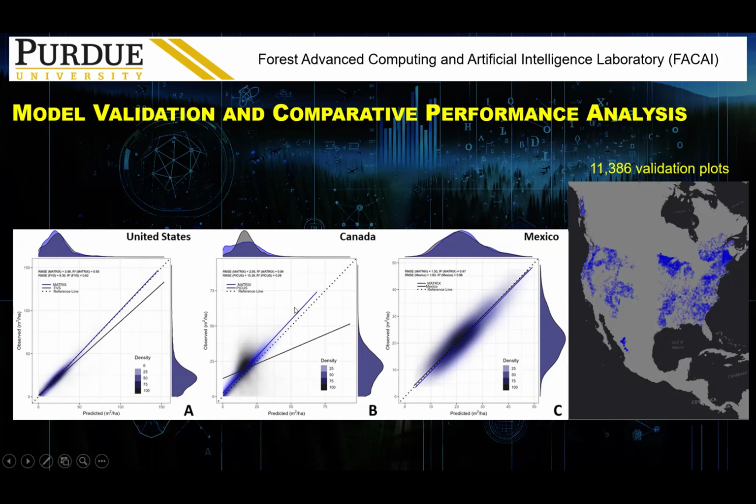And for Canada, the PICOS models performed very poorly, unfortunately, and our matrix model, on the other hand, is very close to the 45-degree trend line. And for Mexico, both models, the locally made forest growth model as well as matrix, performed equally well. The matrix model is slightly better, but there's practically no difference between those two types of models.